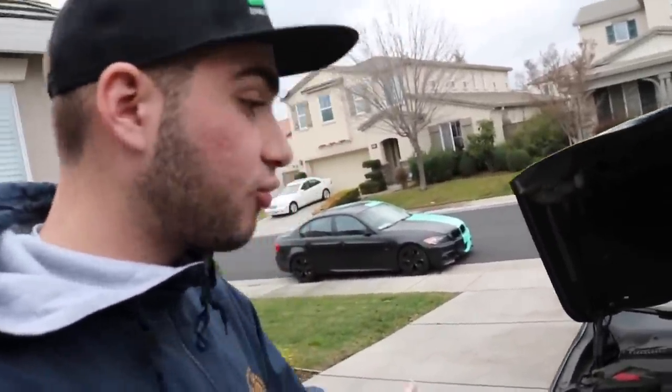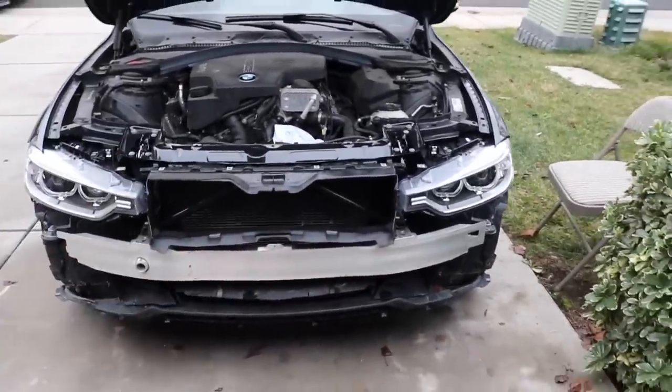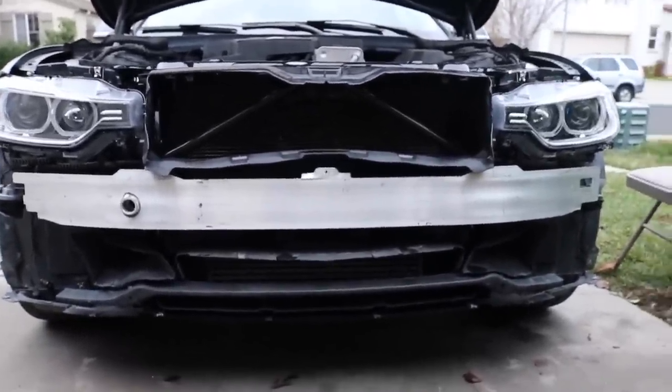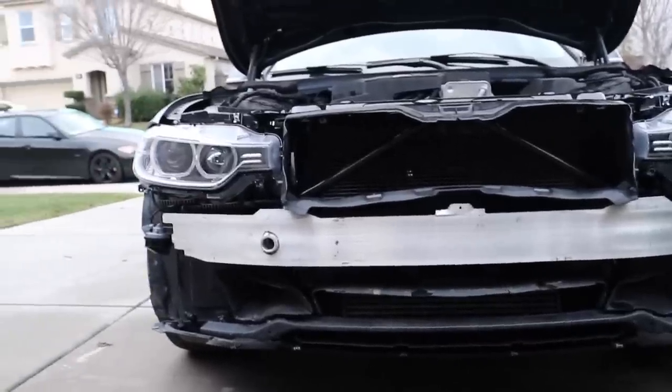It works beautifully. My brother's gonna go ahead and show you guys that one more time. I just wanna show you guys the front end and see how far it's come along. Guys, if you honestly look at that, it's literally just a bumper and done. It has everything OEM, and I couldn't be happier with the results, honestly. The V-brace, everything is there, even the little details.